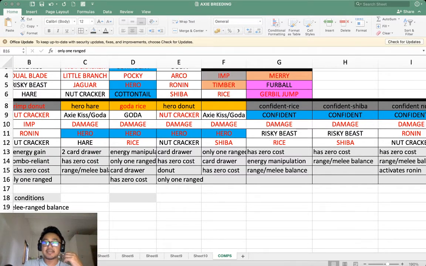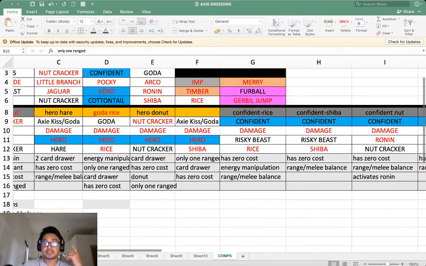Another option is Hero Donut. So how does that work? Hero, Nutcracker here, and damage. So you have card drawer here, zero cost. You have donut or double nutcracker. The problem is you only have one range in nutcracker.